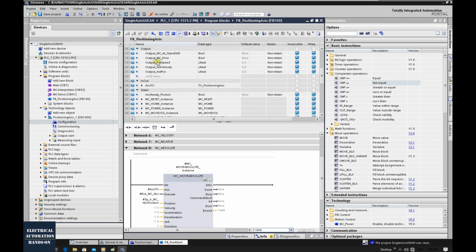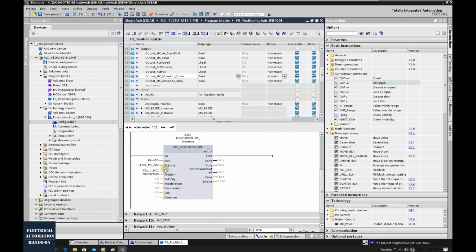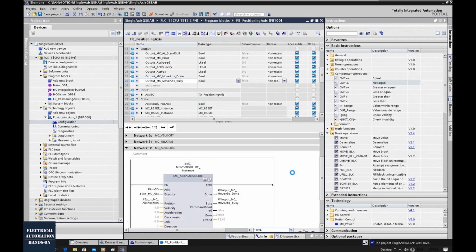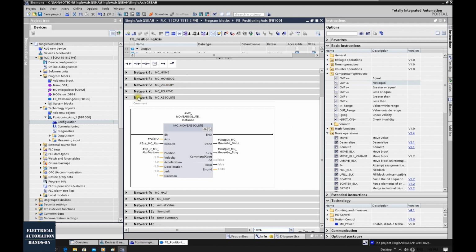So from this output, the reason why we need these two signals, especially this done signal, is because we need to use this done signal to allow the next movement trigger to turn on if we have multiple movement tasks to do. So every time we trigger this, we wait for this done signal. After we get this done signal, the sequence can move to the next step, set a new positioning value, and give a new trigger. Okay, so we drag this done signal and the busy signal. Okay, basically this is a typical major function block.